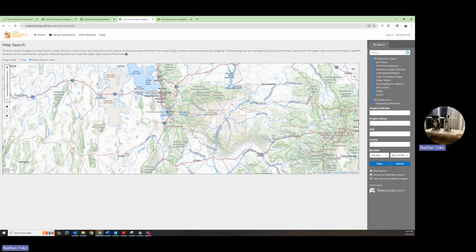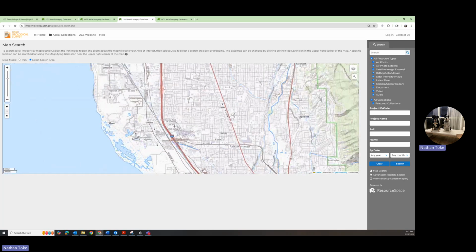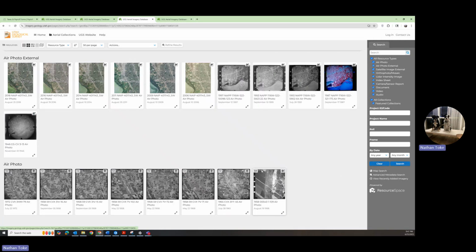In this case, I'm going to look at where we are at Utah Valley University. It's right here, and I'm just going to search for what images are around there. I'm actually going to turn off all resources and just do air photos, and I'll make a little map around the university. It immediately shows me what images overlap with this area. Now, while they know that they overlap this area, they aren't georeferenced, so we have that work left to do.